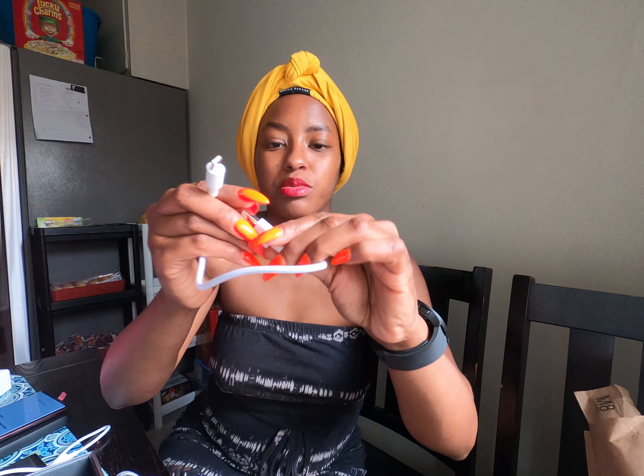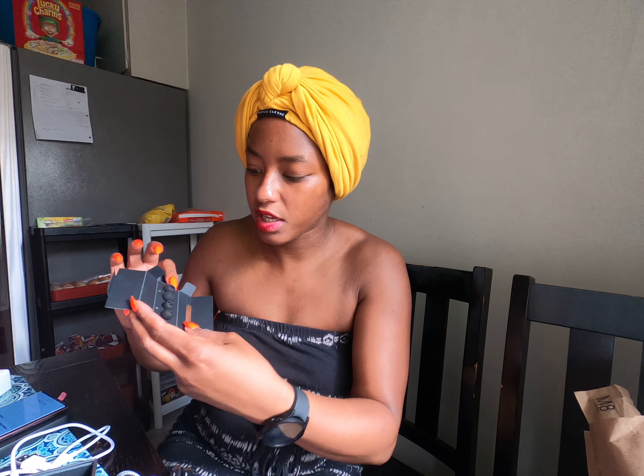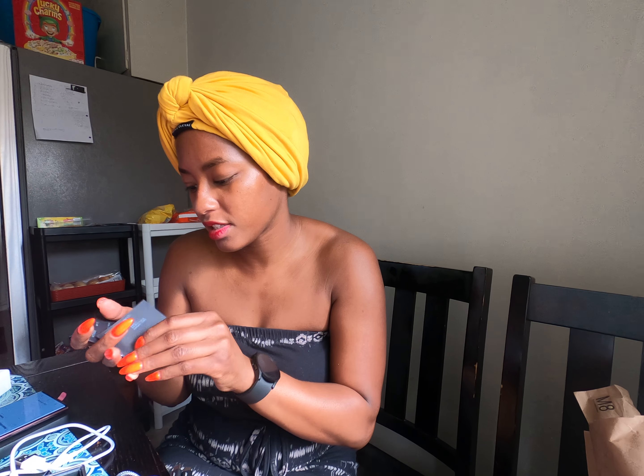Before I mess these up — so I did see it has a very basic case, everything is transparent, which is pretty cool and I heard that's very difficult to manufacture. They do come with a Type-C to USB cable so I can get this charged. It feels very high quality, stretchy and durable, and it's a squared cable which is super nice.